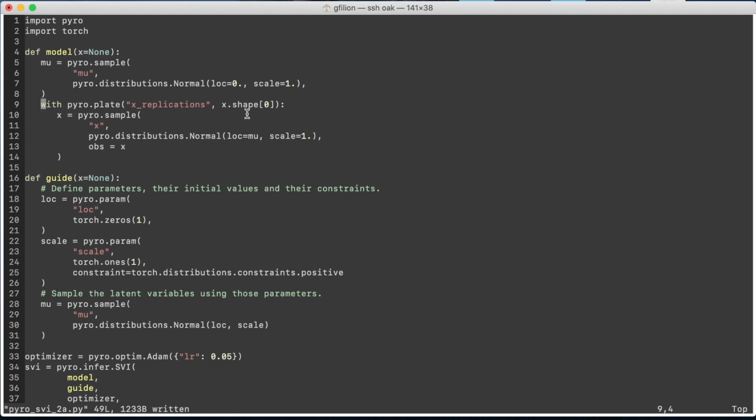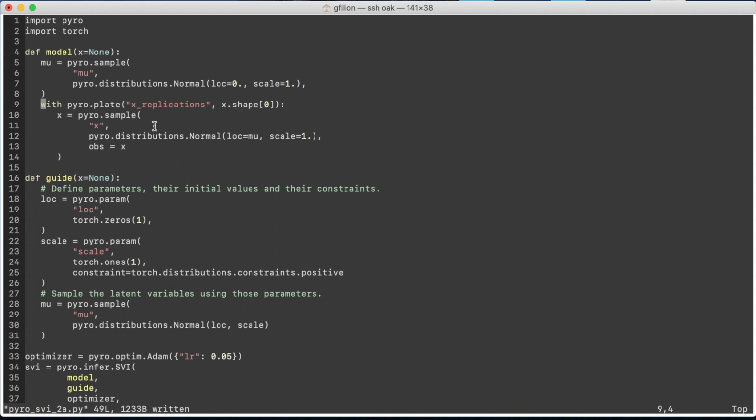And we have to specify the number of observations that we have, and this in general is in the shape attribute of the tensor, at position 0, the first dimension, that usually corresponds to the number of observations that we have. So we are specifying that whatever number of elements are in x in this particular case, these are independent observations of the variable x.